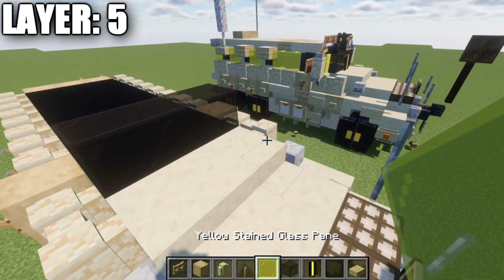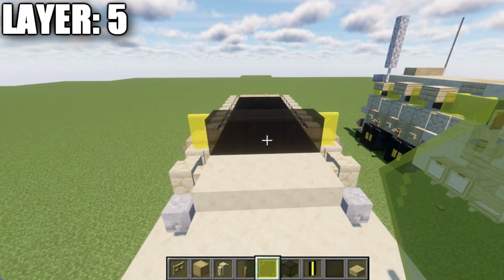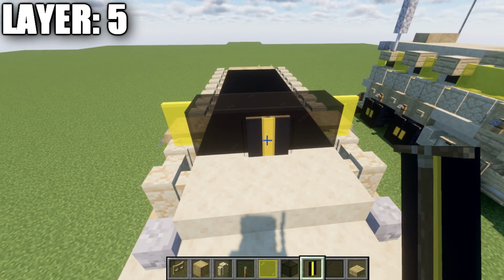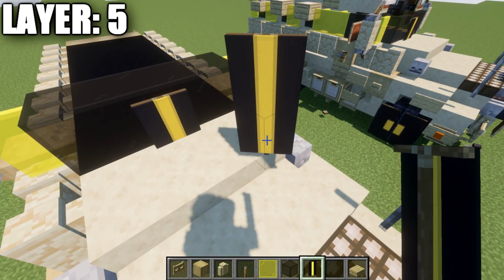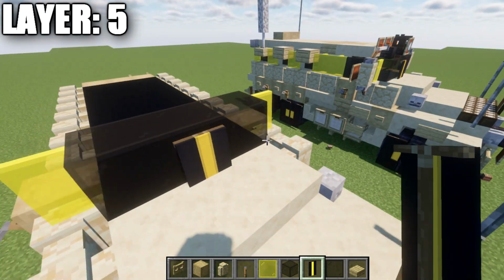We then want to go ahead and place down a yellow stained glass pane to both sides. And on the middle black stained glass block, we're going to place down a banner that's going to be made like so, with a black line that goes basically vertically through the center of the banner. I'm not going to go into detail to make it. It's pretty simple, just a black banner with a yellow strip down the center. But yeah, that will go on the side there of that first black stained glass block.